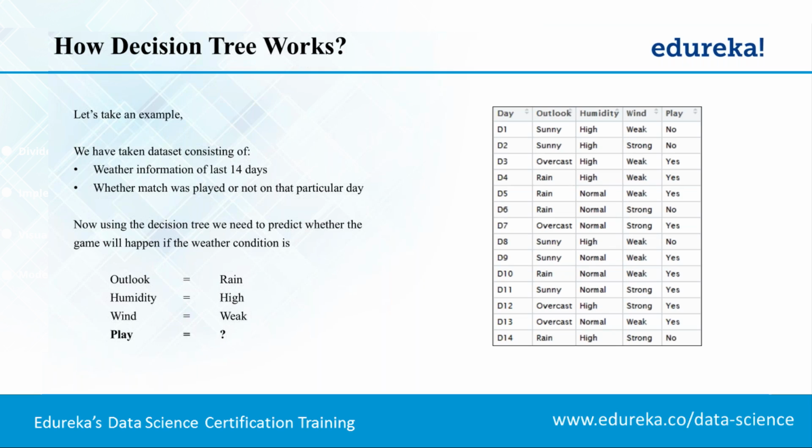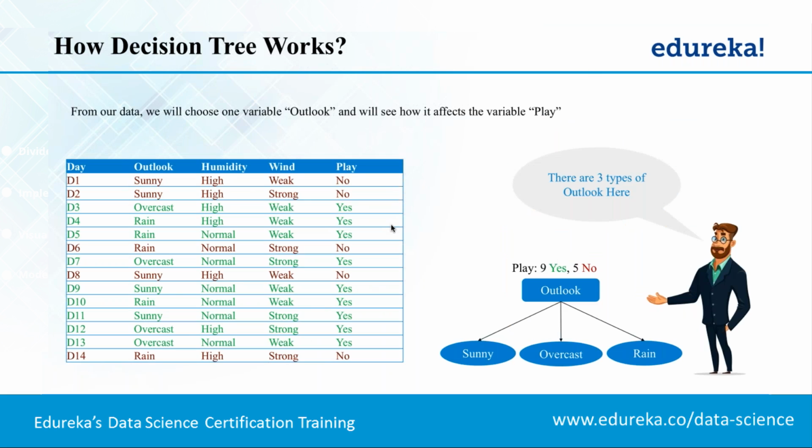So I have weather information of the last 14 days, and I also have the decisions that we made, whether we played or not played. Not just the decisions, whether we actually played or not. That's the actual data, right? And then we can predict for the future based on those 14 days of data. So this becomes our training data. Now using the training data, let's see how to build a decision tree, right?